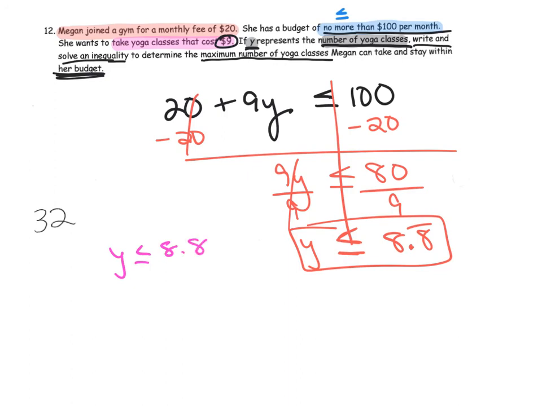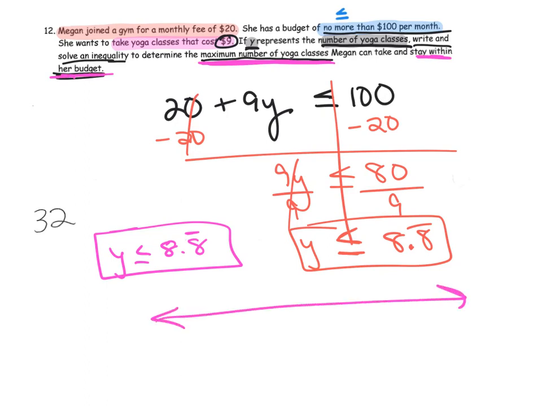All right, so now when I solve for Y, I end up getting Y is less than or equal to 8.8 repeating. Now, you can't take 8.8 yoga classes. So what's the maximum number of yoga classes she can take by staying within this budget? So again, draw yourself a number line. See if that helps. We have 8, 9, 10, right? I'm picking numbers above and below. So that 8.8 is probably here, right? So that's 8.8 repeating. It's equals to, so I'm going to make that a full closed circle, and I'm shading it to the left.